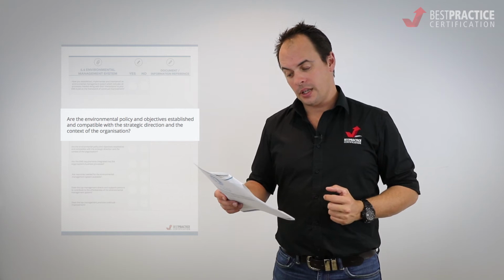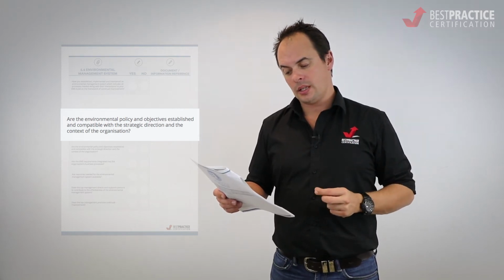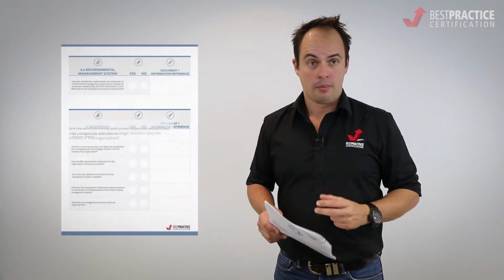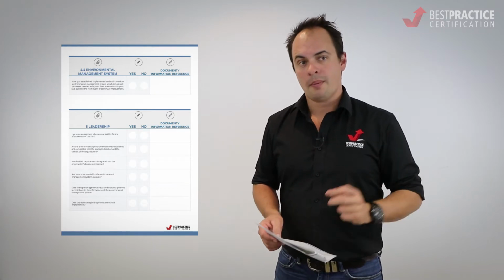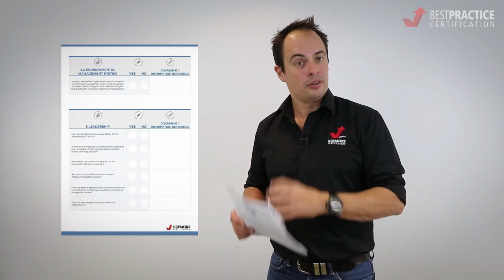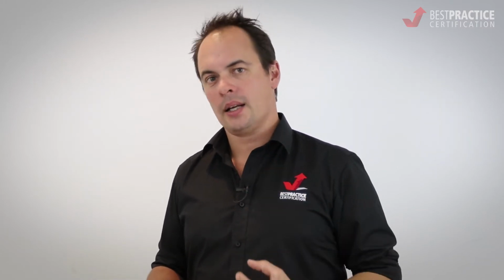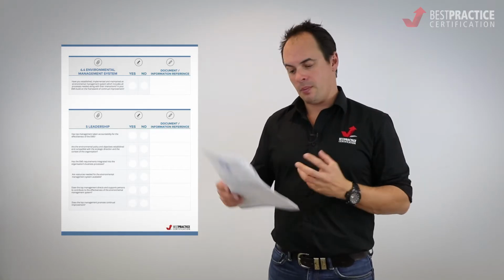Are the environmental policy and objectives established and compatible with the strategic direction of the organisation? Do you have a business plan, and is there an element in your business plan that talks about your environmental strengths, weaknesses, opportunities and threats, or your environmental risks? And that's a critical element here. So what we're starting to do is unpack and understand that we've got a policy, we've got objectives, the environmental objectives being the things we want to achieve from our environmental performance, and then we're mapping those responsibilities through. So you can start now to see that we're talking about executing and implementing the business plan for the organisation, and that there's an environmental management theme through that.